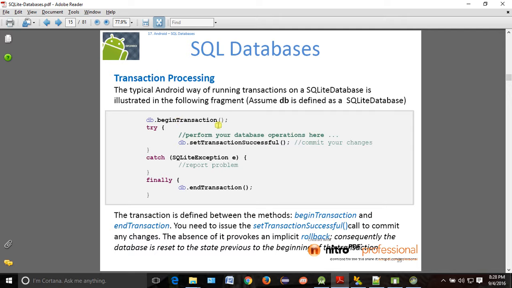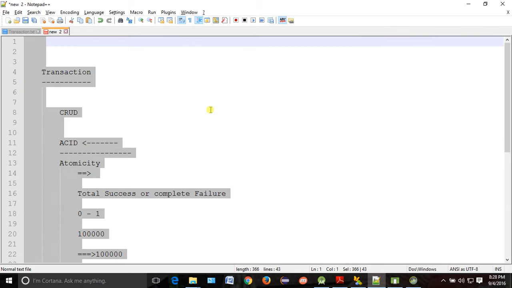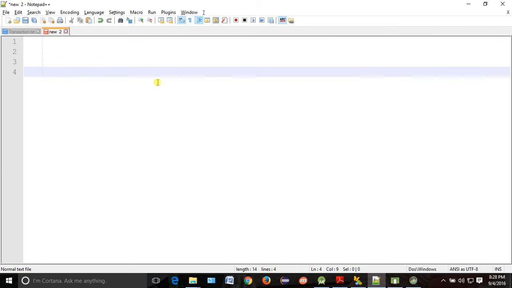Okay, now whenever you do any kind of operation, this is the syntax which you will write for your database. You just remember this syntax, and you can do all the database operations in SQLite. So what is the syntax? First we open the database, which you have already done.